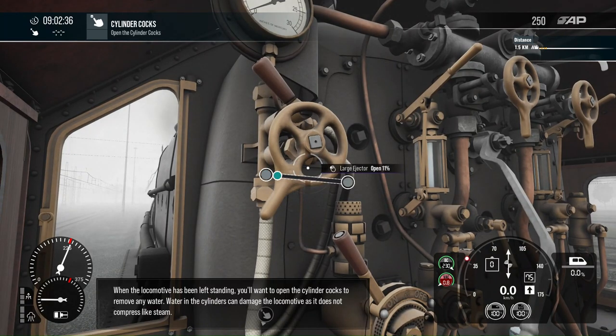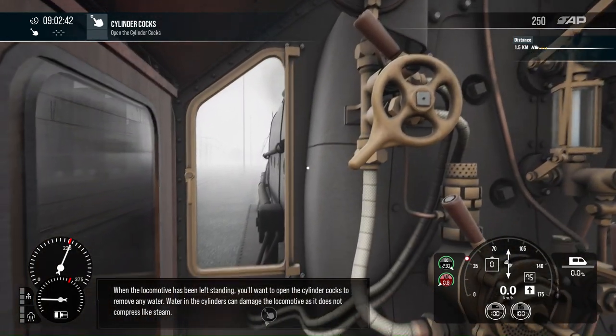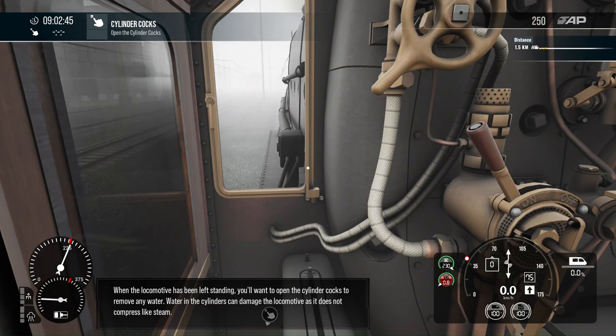When the locomotive has been left standing, you'll want to open the cylinder cocks or remove any water. Water in the cylinders can damage the locomotive as it doesn't compress like steam.